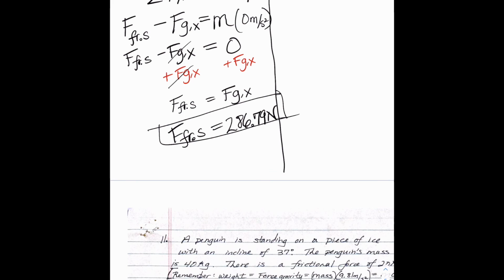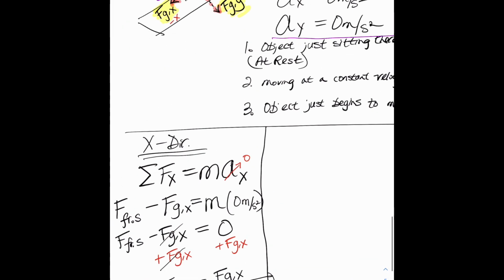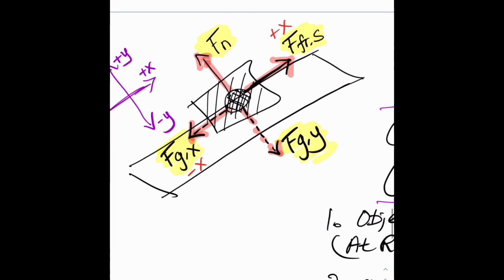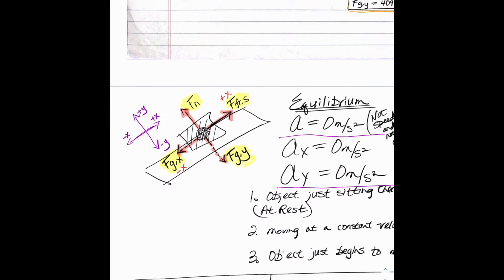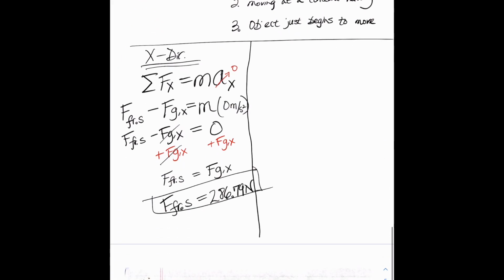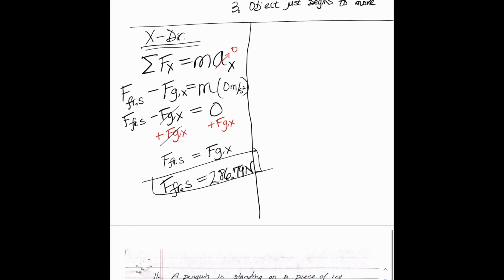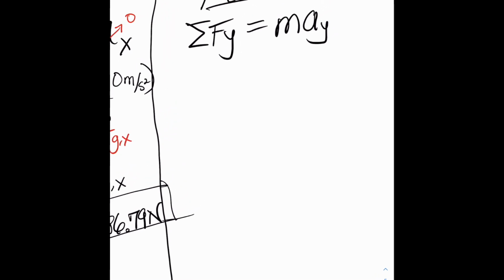Now you might say, well, I can see that. I knew that just by looking at this. This obviously looks balanced. Okay, but we backed it up with math is the idea. And this allows us to do tougher problems when we use math like this. Let's look at the y direction. We can say the same thing. And we know the same thing about the y acceleration. Here's why.